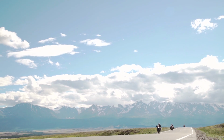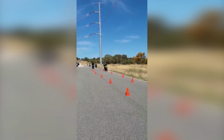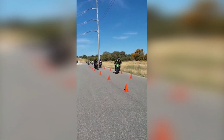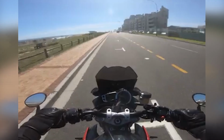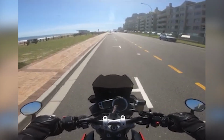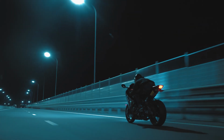For many beginners, this becomes a long-term habit simply because it feels like the safer option, like a kind of comfort zone that helps them avoid stalling or jerky movement. But this false sense of safety can work against you. By relying on the clutch instead of proper throttle control, you miss out on learning essential riding skills, like how to balance throttle and brake inputs effectively. More importantly, it builds the wrong kind of muscle memory. The longer you ride this way, the harder it becomes to correct later.